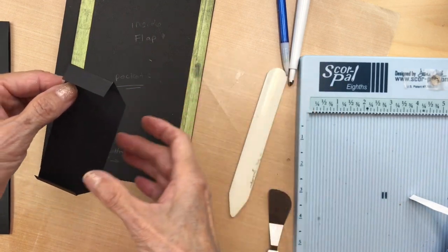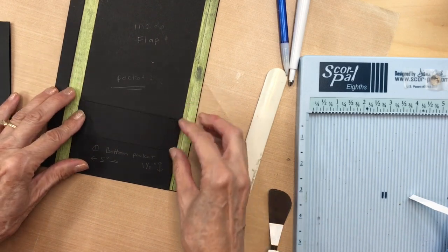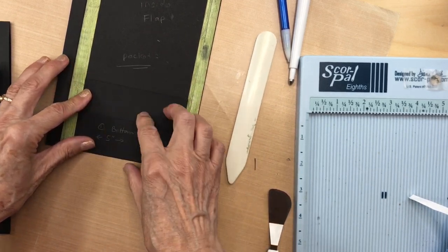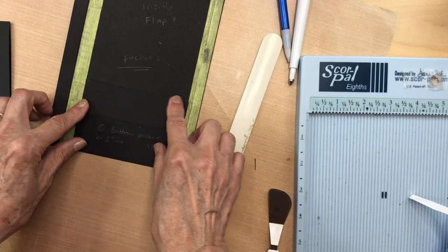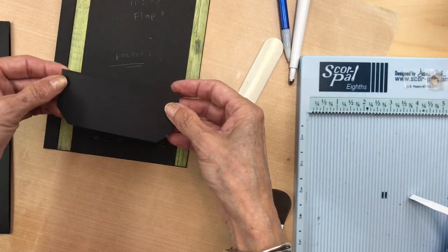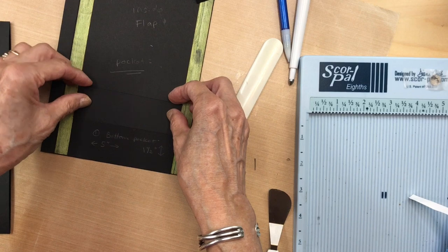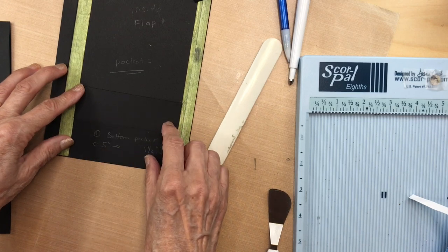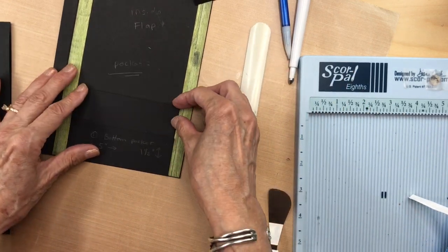Maybe I will do this on camera and then all the rest off camera, so you don't have to see me struggling. But what you do want to do before you put your pocket in is dry fit it, make sure it fits and you don't need to do any trimming. And I'm wondering if we should put any designer paper on these pockets before we insert them in. Does it really matter? Probably not. Okay, we'll just put the pockets in.